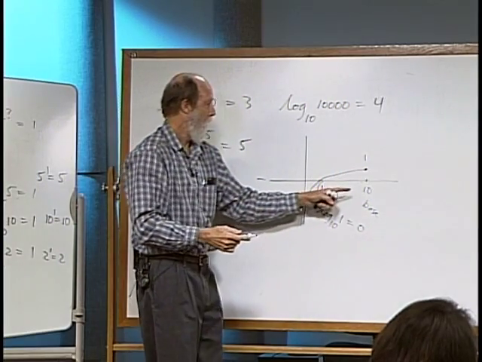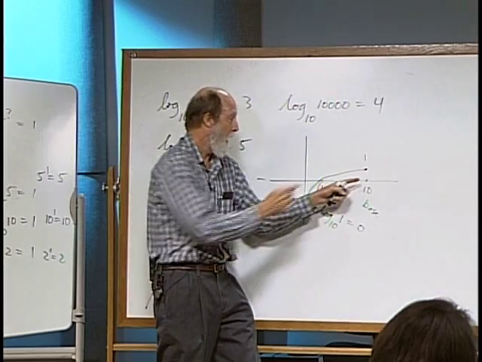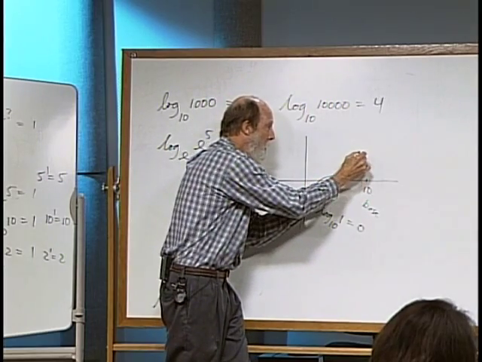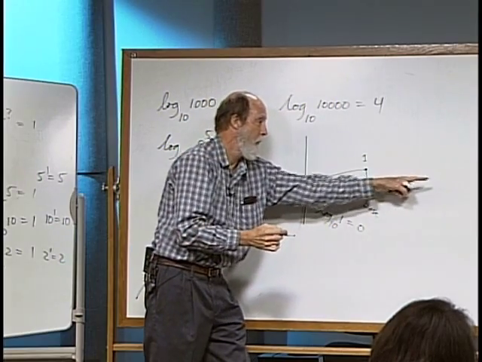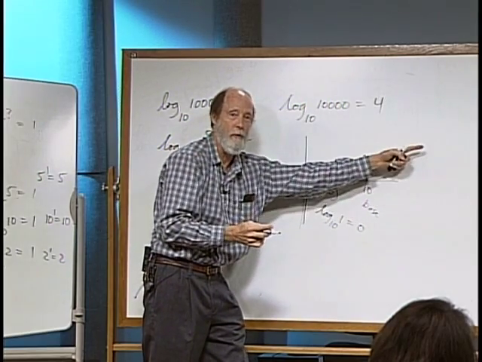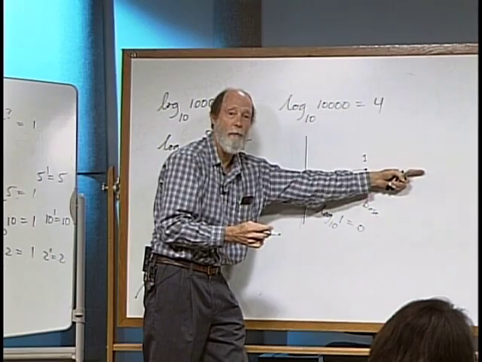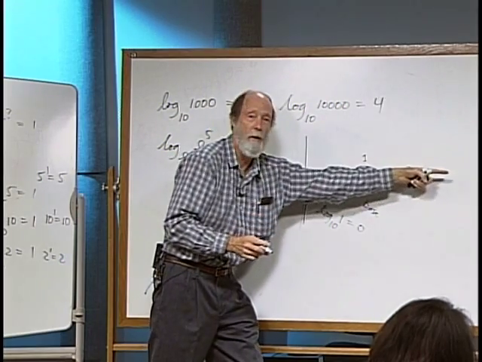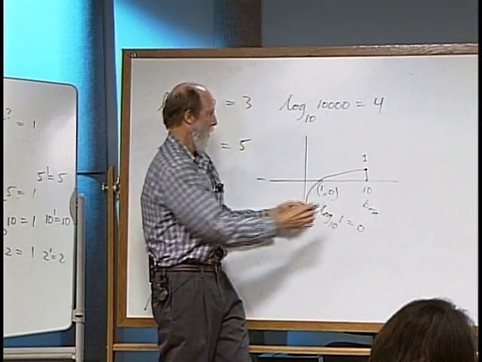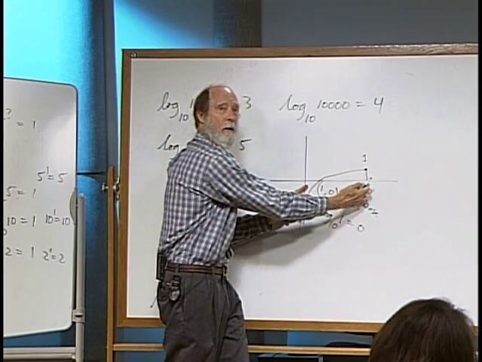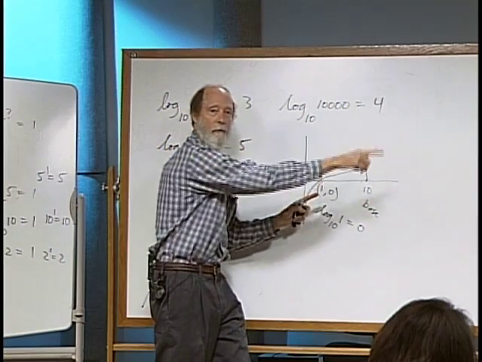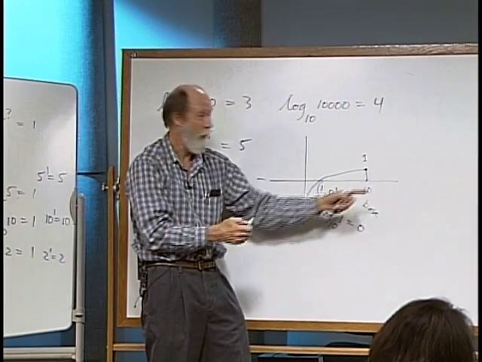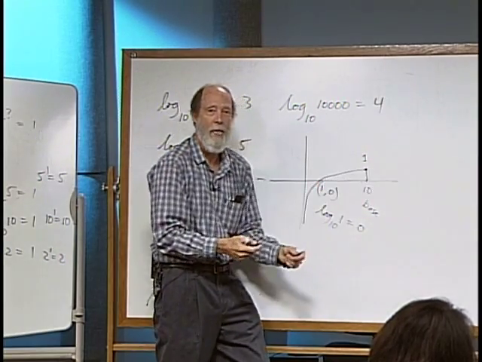Now, how far out do you have to go to get up to a height of 2? Here's 1. There's your 1. How far out do you have to go to the right to be up to a value of 2? You have to go out to, Melissa? 100. Let's see, if this distance right here is 10, then 100 is about halfway over to the far wall to just get up to 2, right?